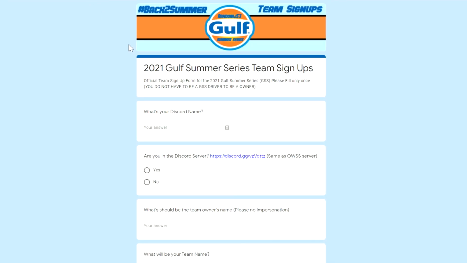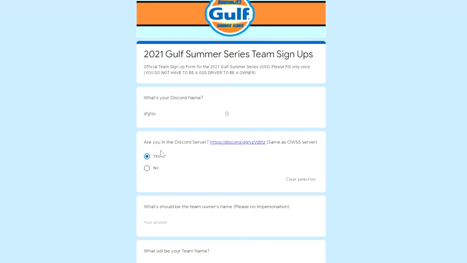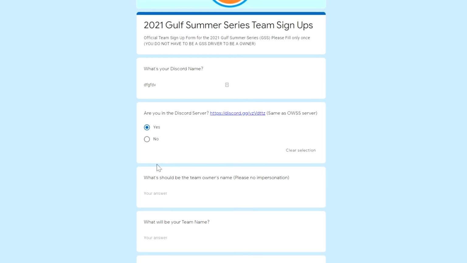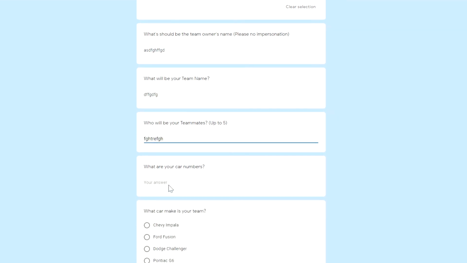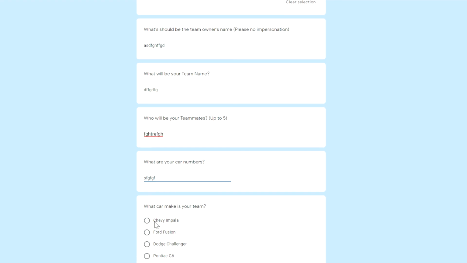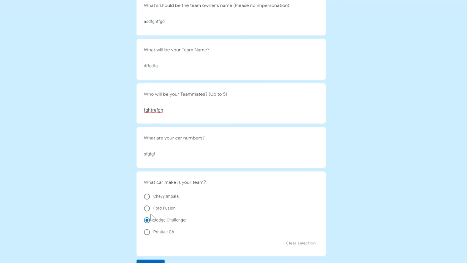And as for the team signup, it's pretty similar. Put whatever your Discord name is. Yes, for the Discord server. Are you in the Discord server? Yes. What would be the team name? Just put whatever there. The team owner's name, my bad. Then the team name after that. And then who your teammates are, the car number, and then what car make is your team. So that's just a quick little preview of the form here.